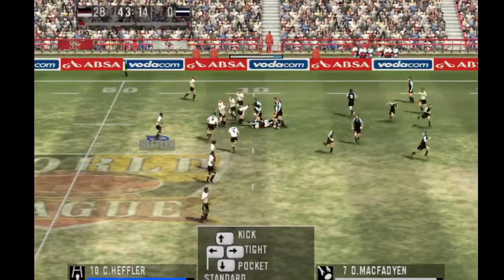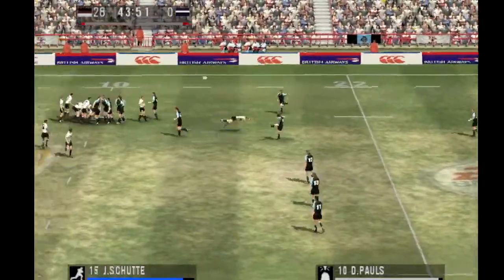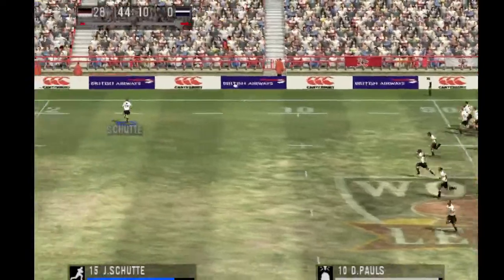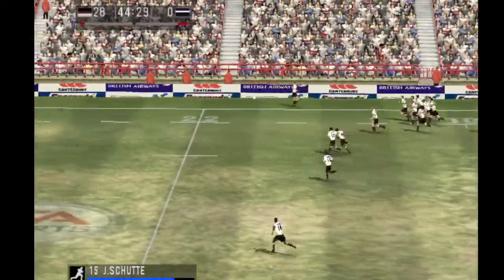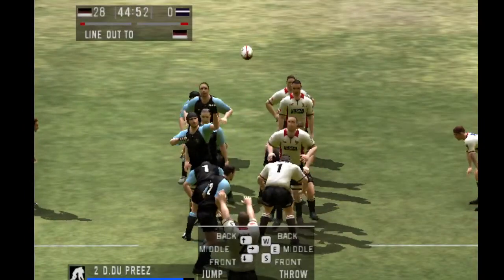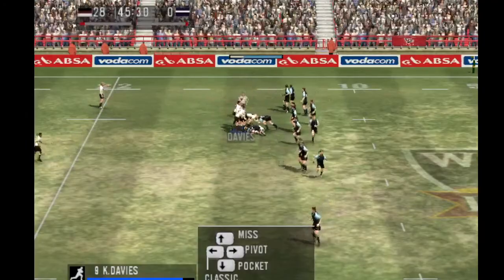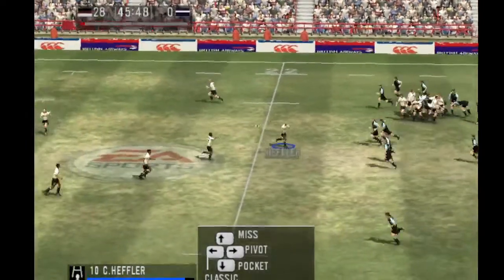That's a good ruck. They've kept possession. Ball comes back. Punts. Into touch it goes. What an excellent kick that was. They now advance. There's the throw. Ball in the air. Who's going to win it? Picks it up beautifully. Lovely spinning pass.